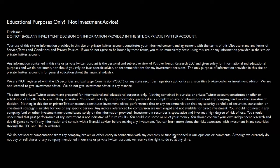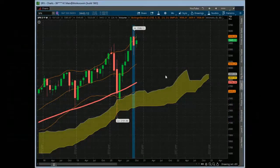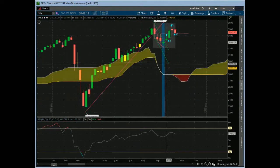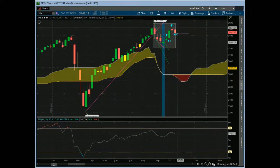Awesome. All right, let's check and see where we left off in the market today. So SPX is an inside month so far, with an upper shadow off of the upper Bollinger Band, up 16 points. So they still finished green today. On the weekly chart, we may still possibly be working on an evening star reversal. We'll see how that goes.